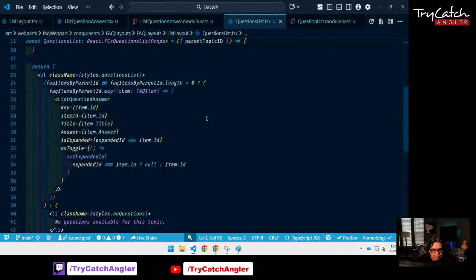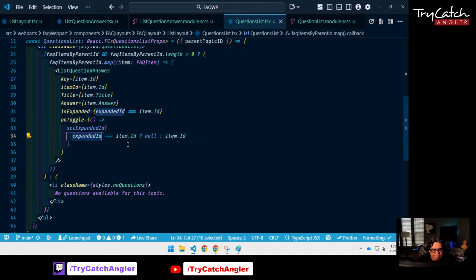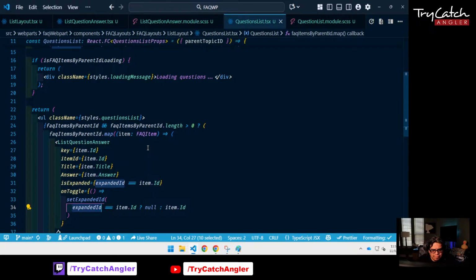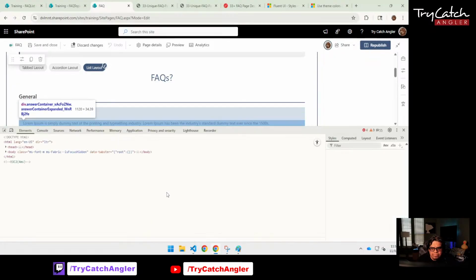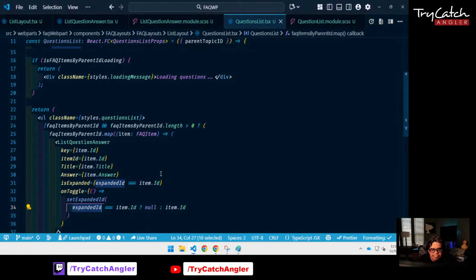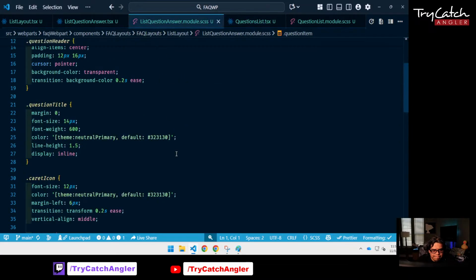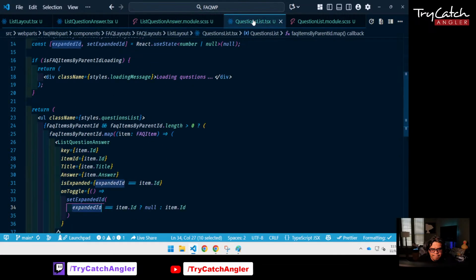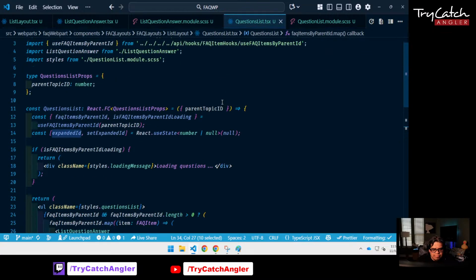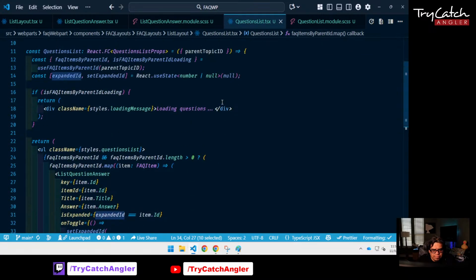question list. If it's expanded, and what was the property called? Question item. Question items here. And question list.